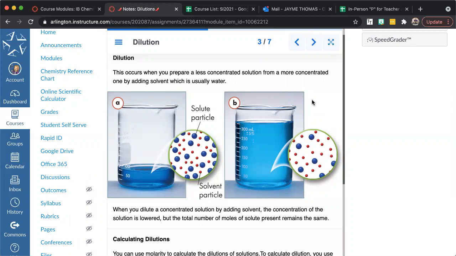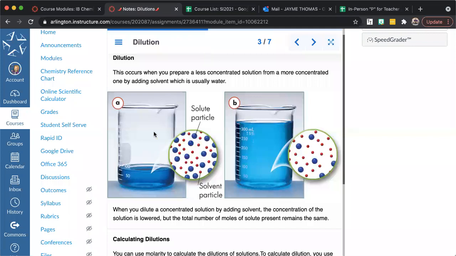it. You're adding more of the solvent particles and it's going to make it less concentrated, which means that it is going to kind of dull those tastes and make it taste less sweet or less sour. Okay. You could make it more concentrated by adding more of the solute, like more of the Kool-Aid powder or the lemonade powder. But to dilute it, you're typically going to be adding more of the solvent, which is usually water.